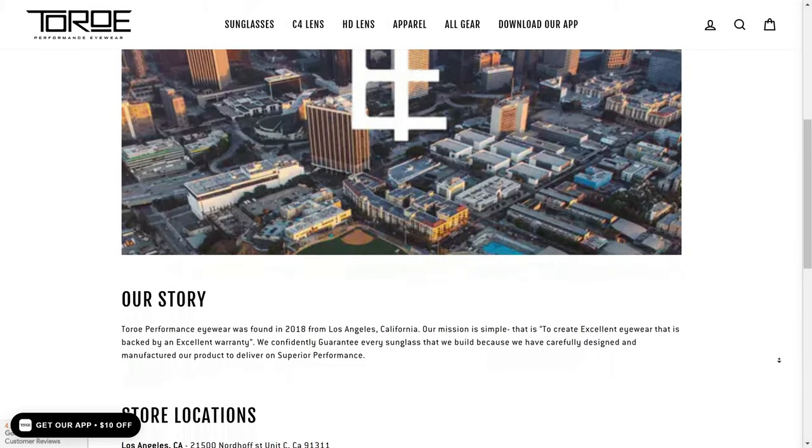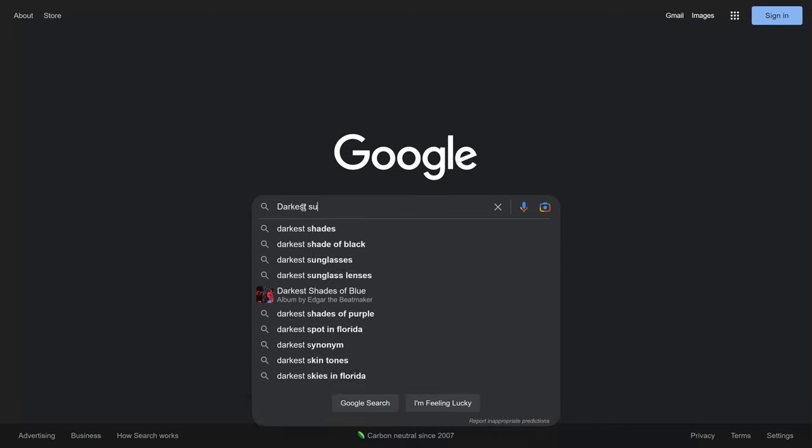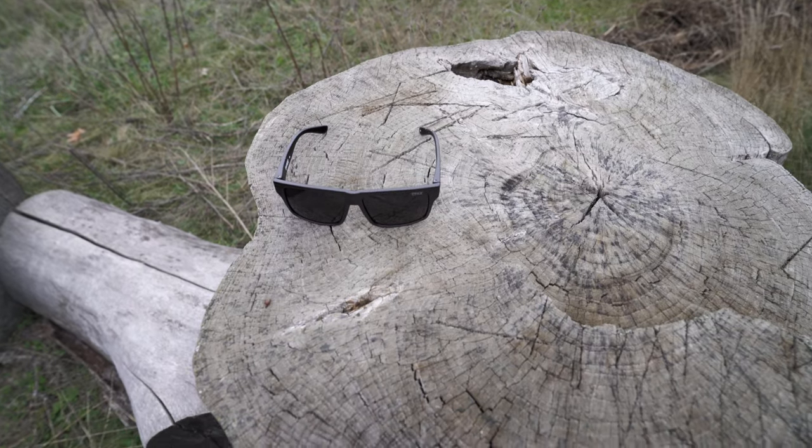Toro is a legitimate company in California. I believe that Toro is the only company that provides the darkest sunglasses in the market. You can go on Google right now and search for darkest sunglasses, but most sunglasses in the market are only category 3, and that is not dark enough, especially for people with achromatopsia. I am glad and I hope that Toro continues making sunglasses and continuing their store.